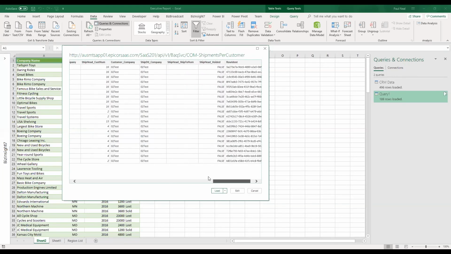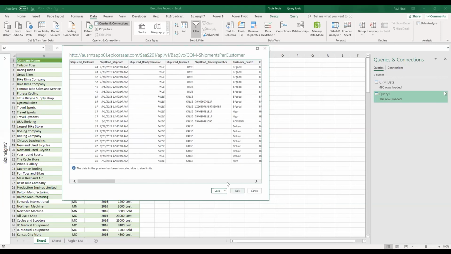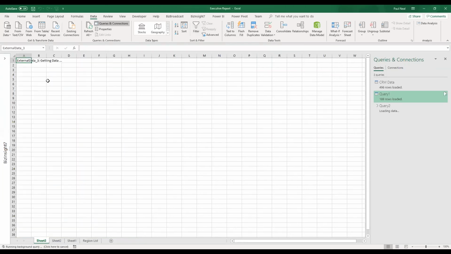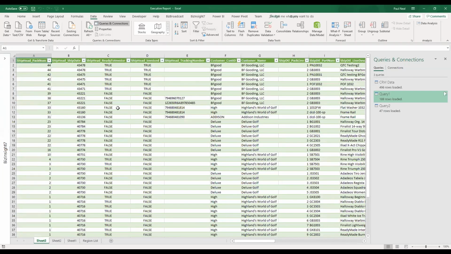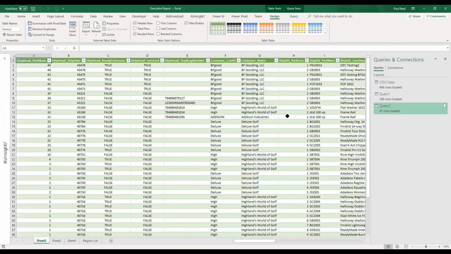You have the data that you need. You can edit out some of these true false things that you don't need for time's sake, because I do believe we're going a little long. I'm just going to press load to show you. It pulls in just like all of these. Now, notice it also says query 1, query 2, to change that.